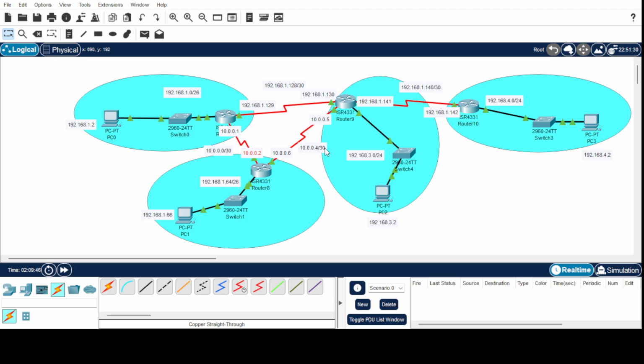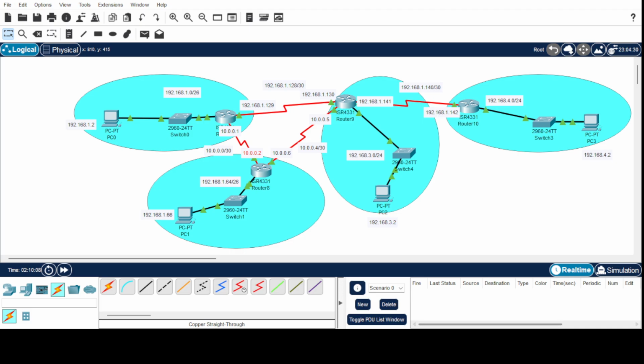But what EIGRP has done, instead of the subnetted version, it directly advertises the whole class A address, 10.0.0.0/8, and not the subnetted version.